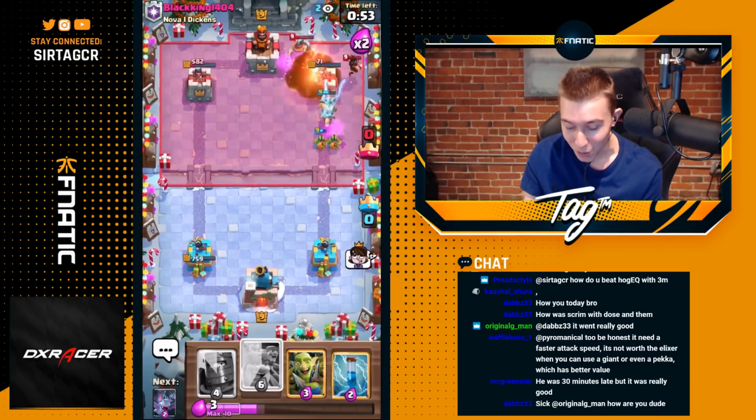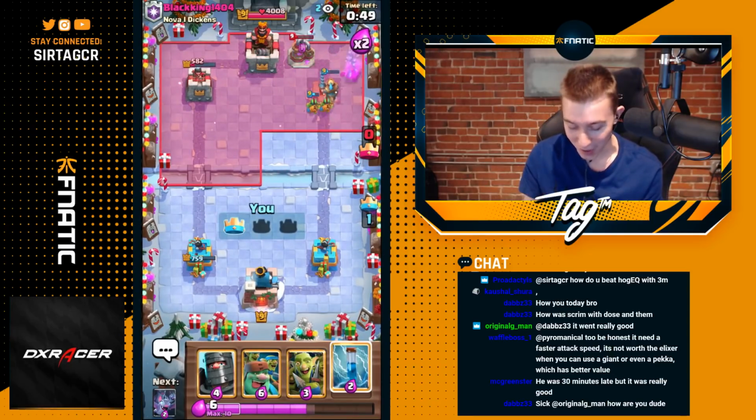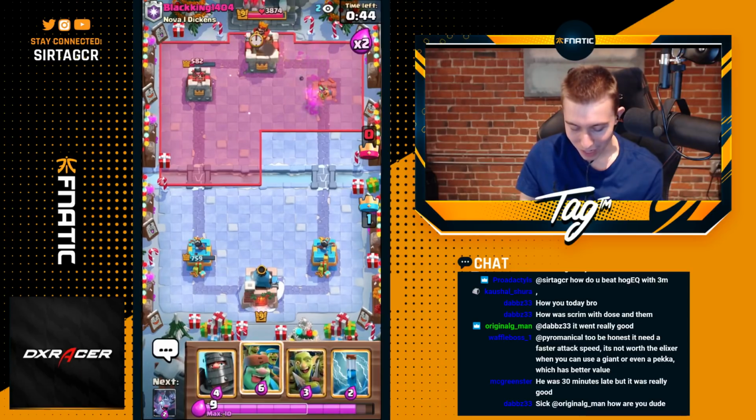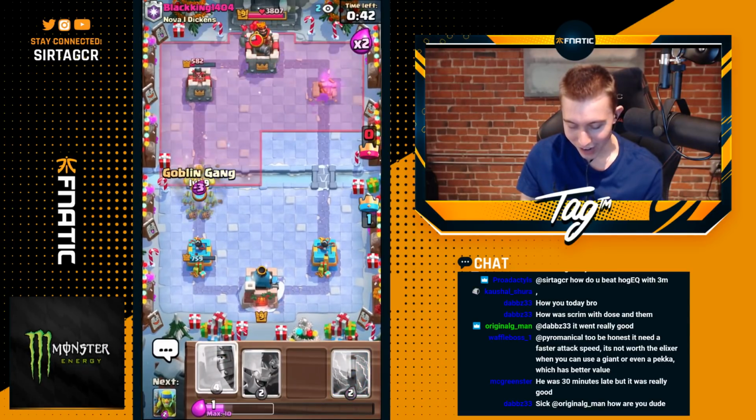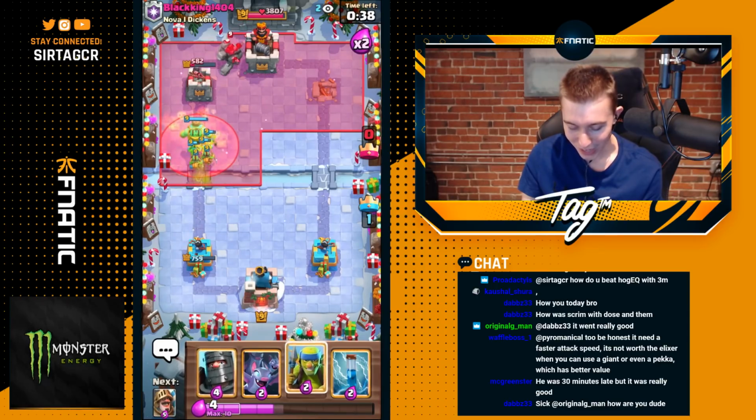Oh my gosh, what is happening in this game? I don't understand what's happening at all. This guy is insane. I don't even believe that I'm at like 6 or 7 wins right now. Like, what's happening here? This will be my 7th win if I win it. I can't believe he's playing like that.